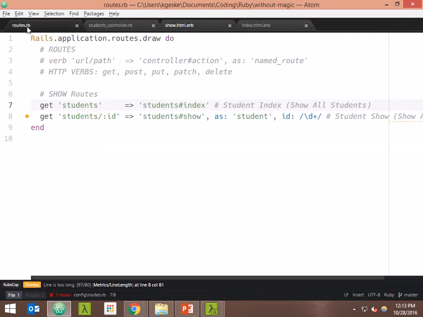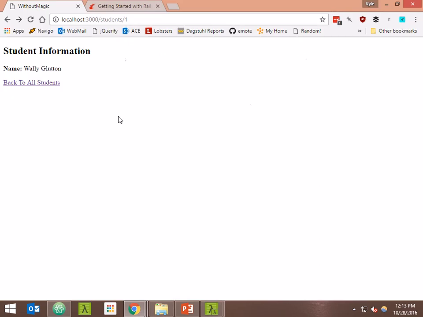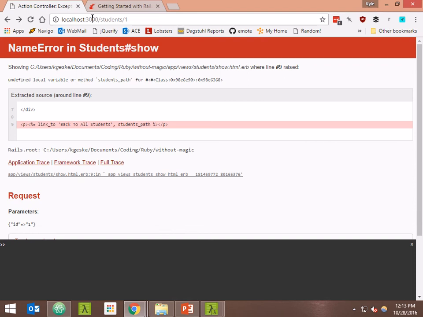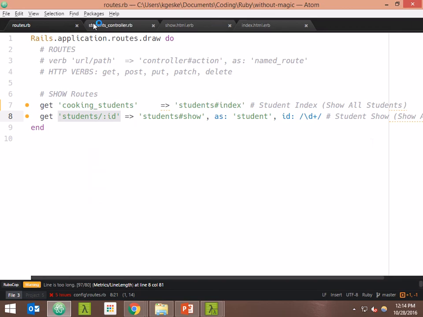If I again go to my routing file and I change this to cooking students, leaving this one alone, on this page here, what broke? Oh, now it's going to be called cooking students path. So it's not going to be that helpful in that I didn't give it an as. So it actually did break there.